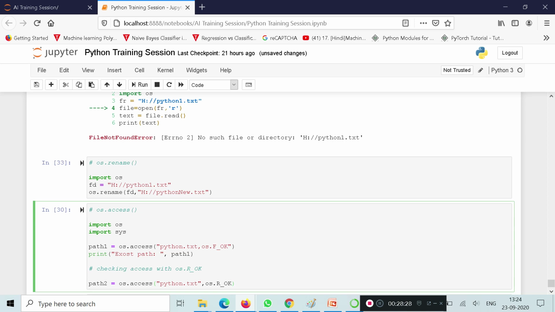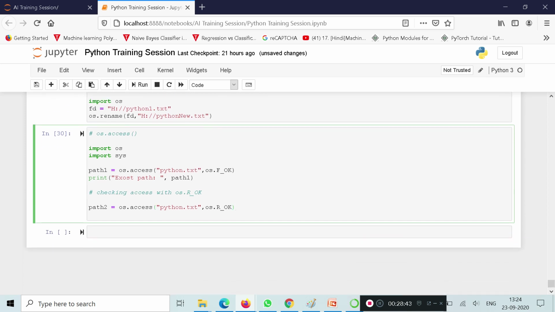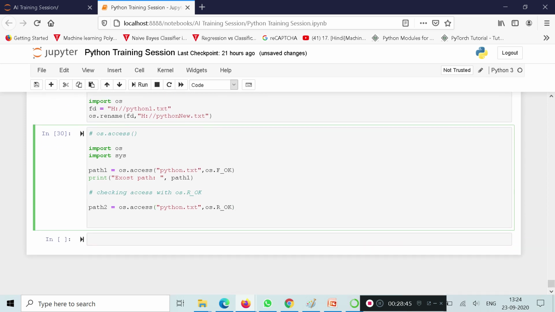First we tried F, now we are trying R. We have to be careful with where we are ending the quotations, otherwise we'll have an error. Print it access to read the file, path2.